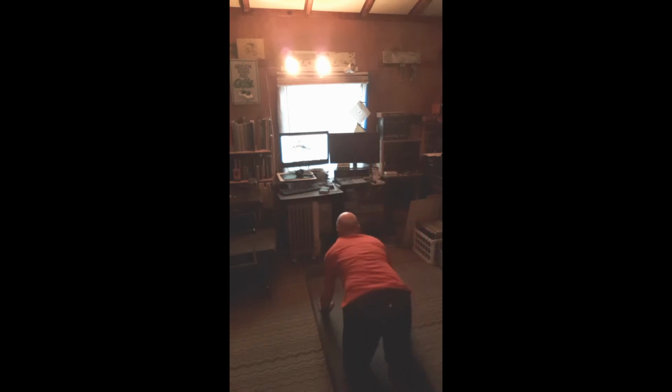Here we go. Drive the knees to the chest. It's like you're running. Core tight though. So not only is this cardio, but it's core cardio. That's what I call it. Driving the knees to the chest. Keep going. Try to go a little bit faster. Good work, guys. Shoulders felt that one because, again, we did some upper body earlier on.